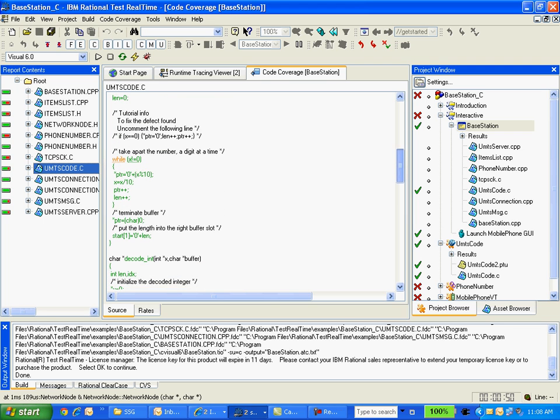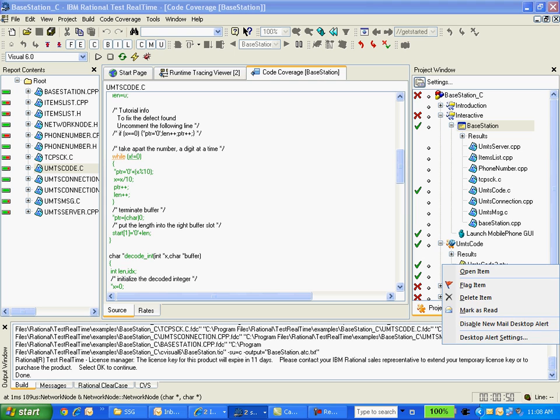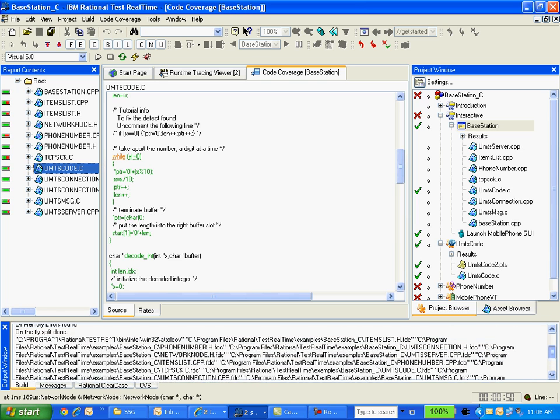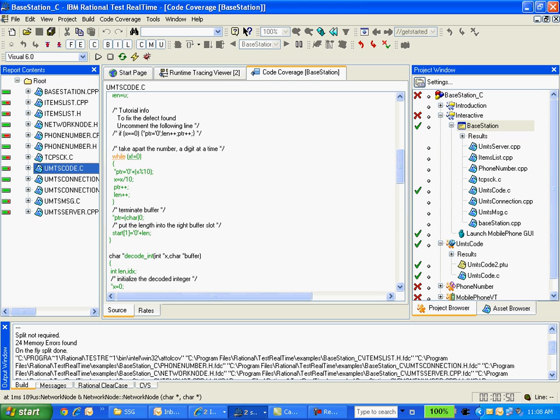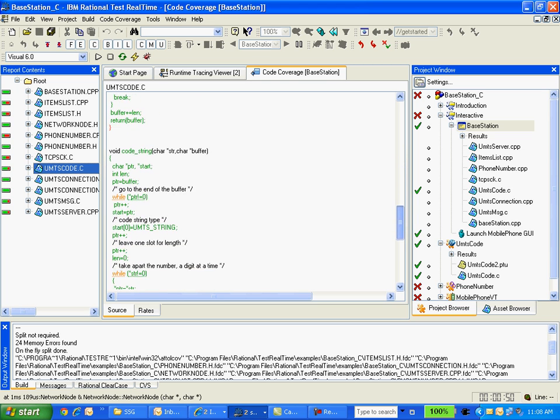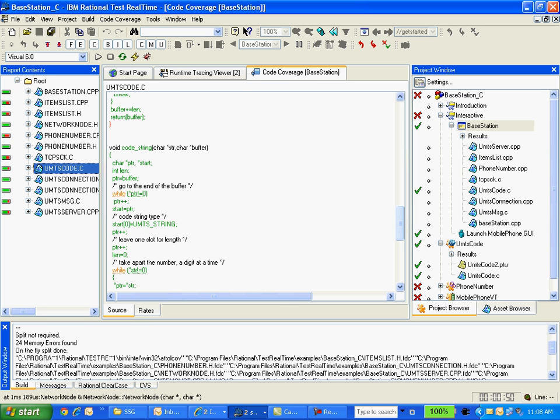You can see some code is in green, some code is in red, right? The green portion of code represents the code that was executed, and the red one is not executed.